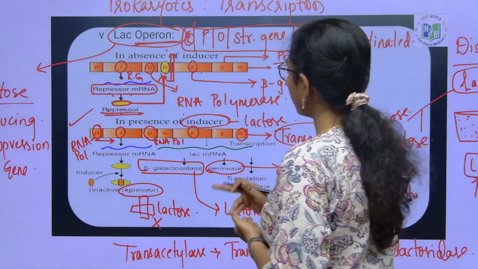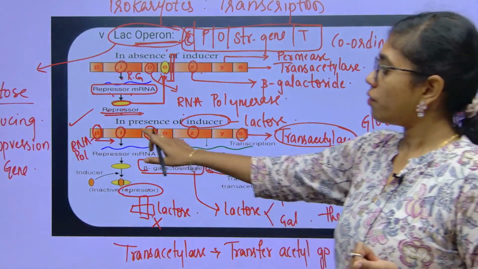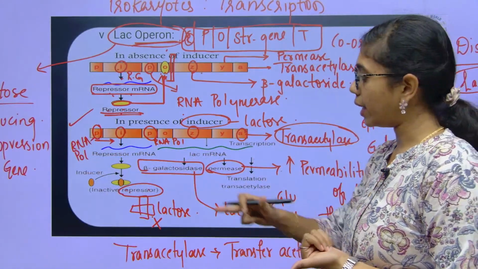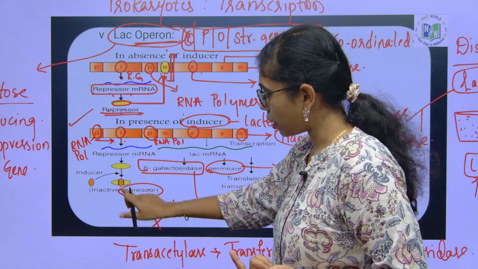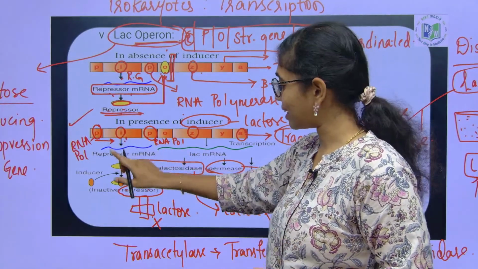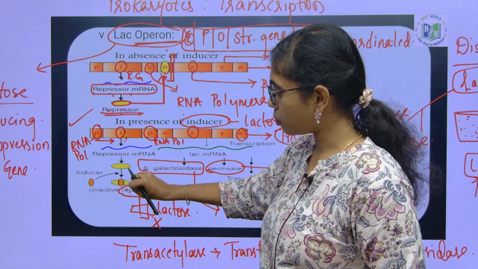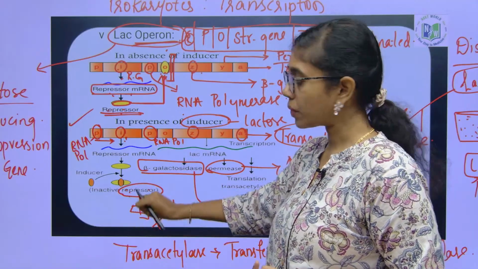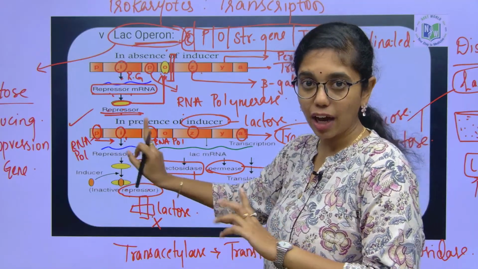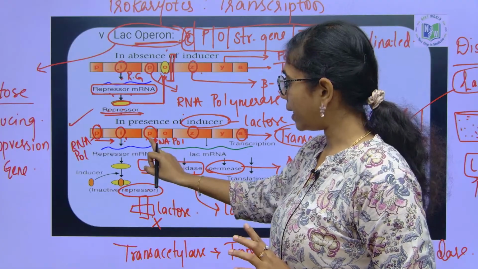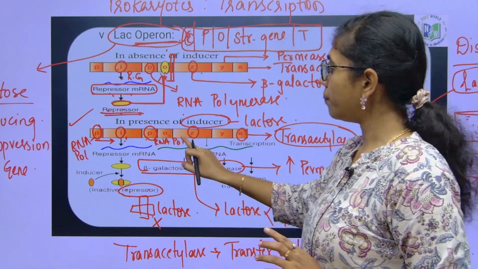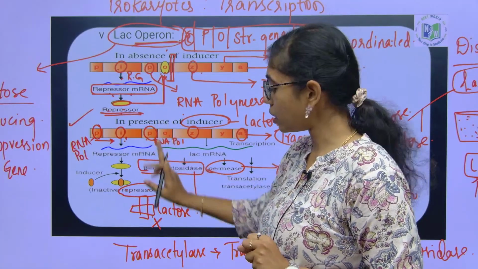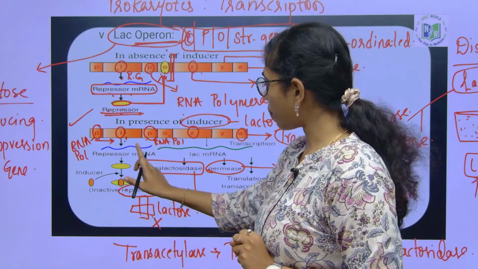In the presence of the inducer, that is lactose, what happens? First, in the Lac Operon model, RNA polymerase will bind to the promoter region, and the regulatory gene as usual synthesizes the repressor, but here the repressor is bound to the inducer, lactose, wherein the repressor is held. Next, RNA polymerase binds again to the promoter region, and at the operator region there is nothing to block the process, because the repressor is bound to lactose. So, the process continues.